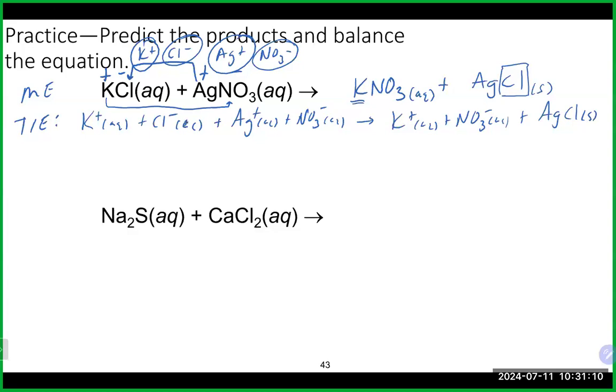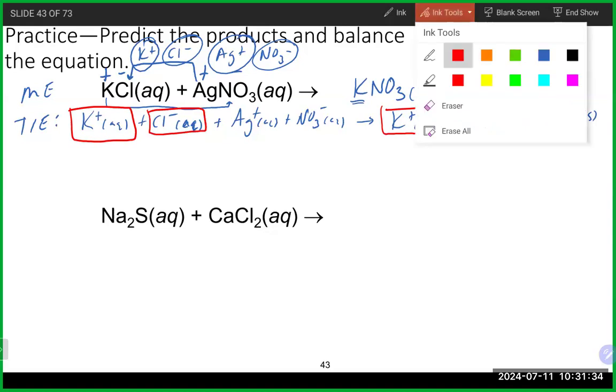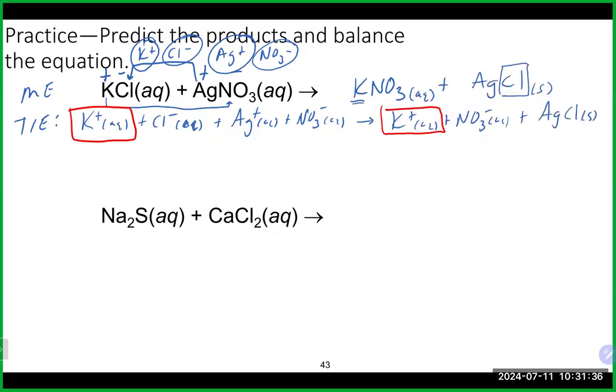Now that we have our total ionic equation, we look for our spectator ions. Again, we're simply looking for the ions that are exactly the same, and as I mentioned earlier, there should also be the same amount on both sides if you properly balance the equation. So potassium is the same, and chloride here is not the same. Nitrate would be a better one to grab there. Nitrate on both sides. There he is right there. Nitrate and nitrate. Perfect. And again, these are going to be our spectator ions that we cancel out.